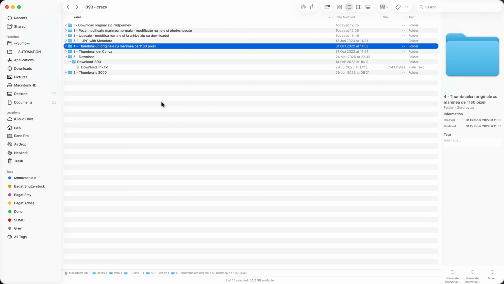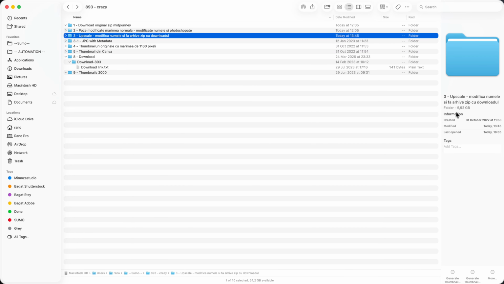The next step is I will split the bundle, which in this case is almost 6 gigabyte. I will split the full bundle into archives of a maximum 4 gigabytes. For example, some folders are big and some customers are using Windows and they cannot download large files, so this step is essential. Then I resize and optimize the thumbnails to make them lightweight and ready for the web use.